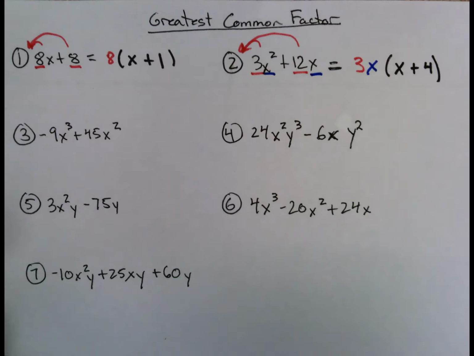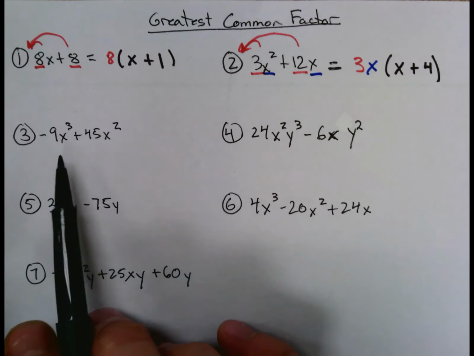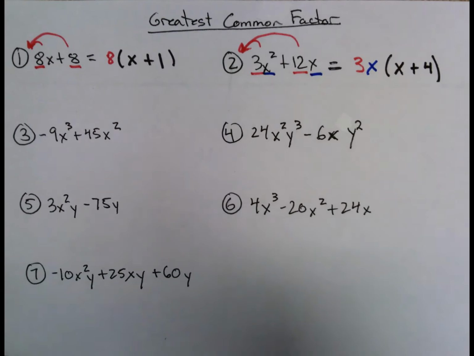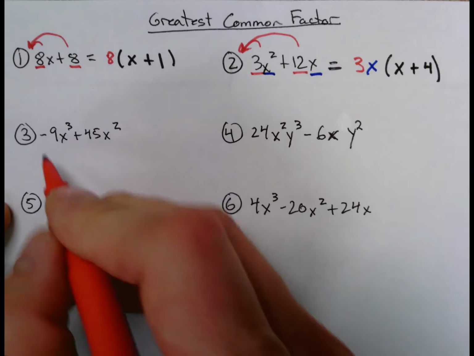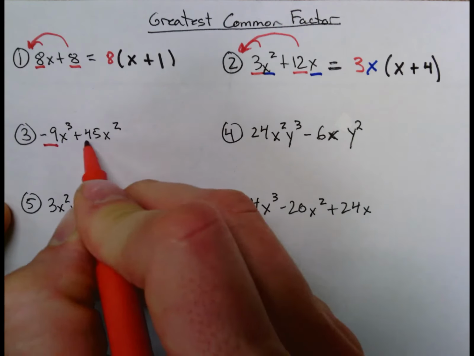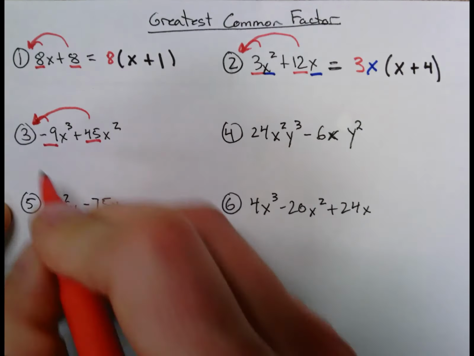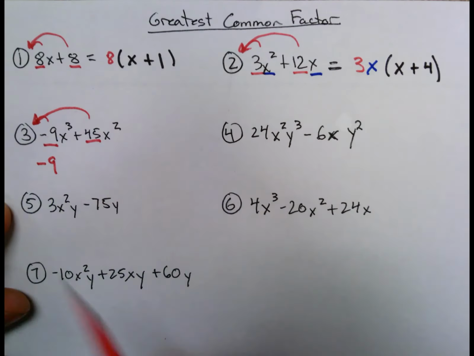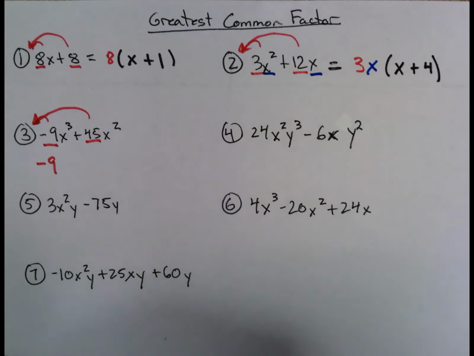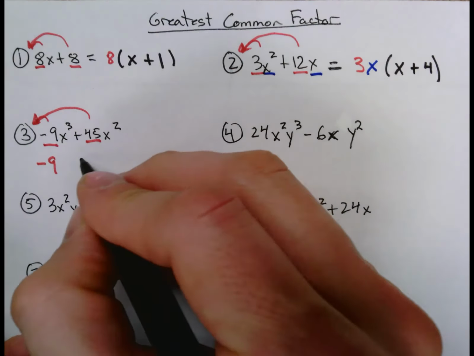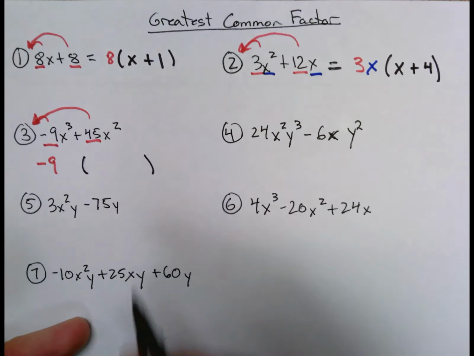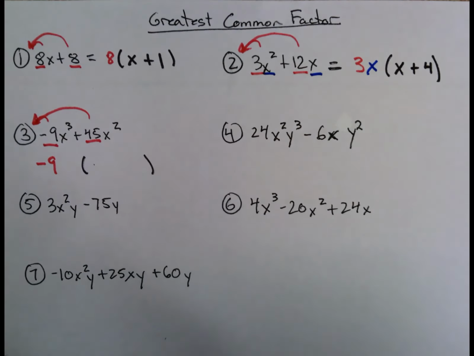your answer there. For question 3, same idea. I have numbers and x's in both terms. So I take a look, I have a negative 9 and a 45. So from there, what you could pull out from both would be a negative 9. You could also pull out a positive 9, but we would prefer that when we have our parentheses here, inside it is a positive. And you'll see that as we finish this.